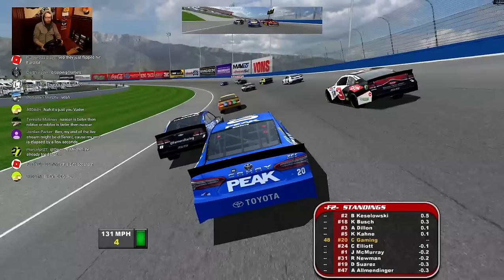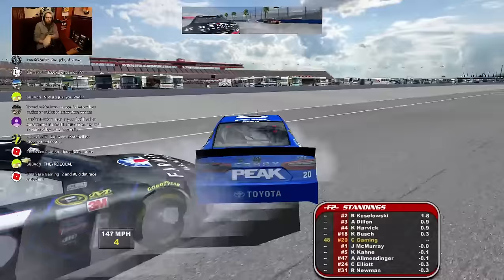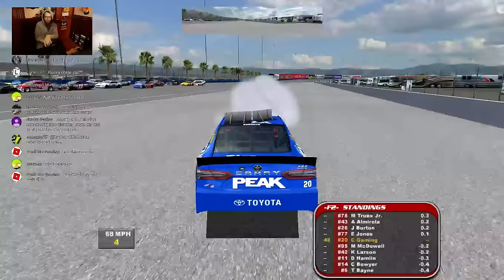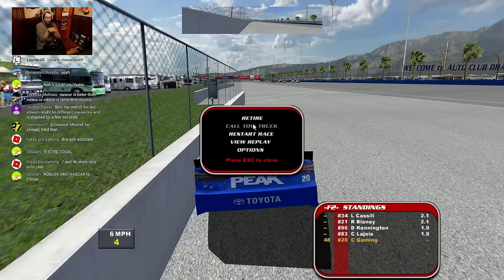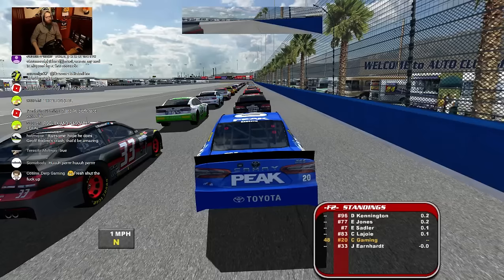Whoa. Didn't mean to get spun all the way around. Alright, I need to just barely get tapped so I start flying head on, but not get spun around enough to where I can't bring it all the way back and start turning it towards the right. Ugh. Drivers, start your engines!